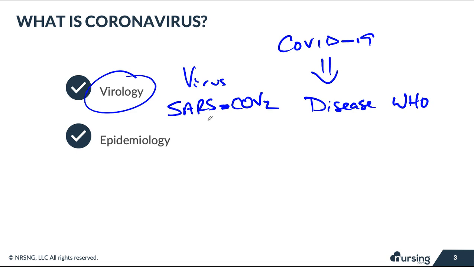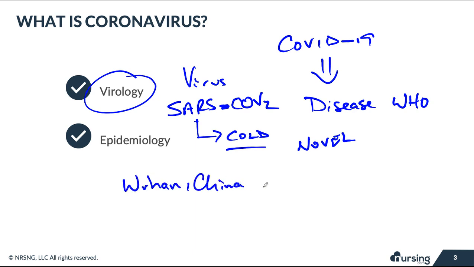Now, the thing about these types of viruses, these SARS viruses, is they're also the ones that cause just the basic cold. The difference is that this one has become so aggressive. It's what they call a novel virus. This is one that hasn't been seen yet, and there are no preventative things on the market, and we'll get into that a little bit. But it's affecting communities at large, and here's where the problem gets even worse. It started in Wuhan, China. We had patients that we were seeing for this common type of cold or SARS virus, but because it's a novel virus, there's no immunity built up for it, and it ends up becoming pneumonia and all of these other respiratory problems. It becomes sepsis. It starts to affect other organs, and then it becomes highly transmittable.